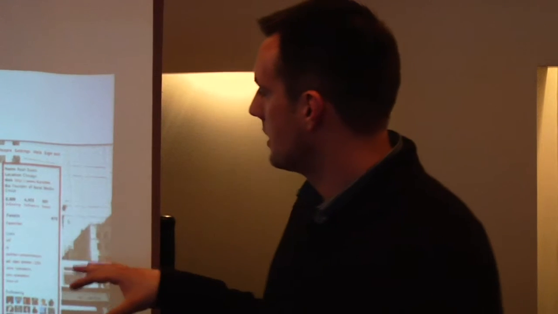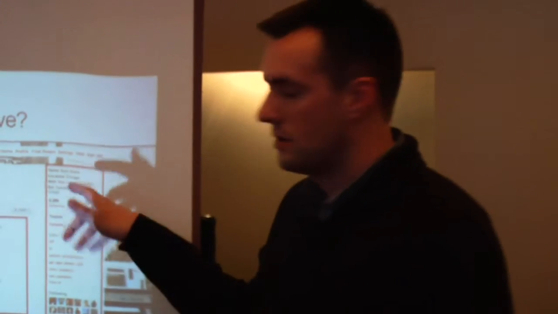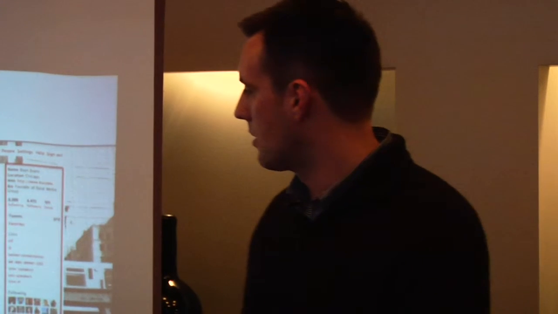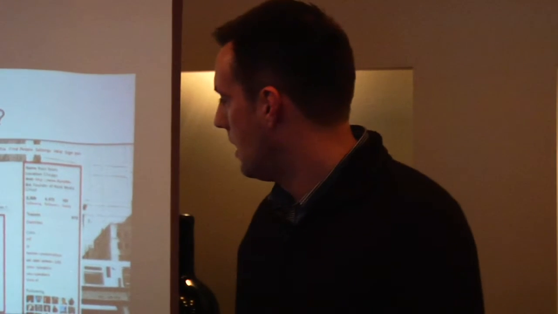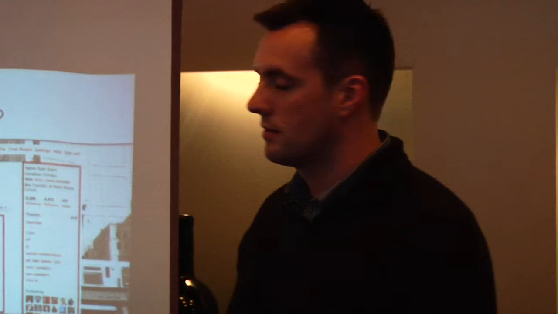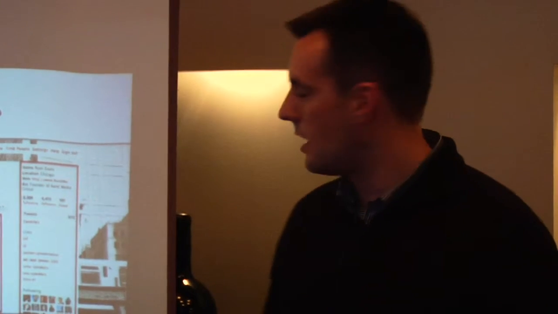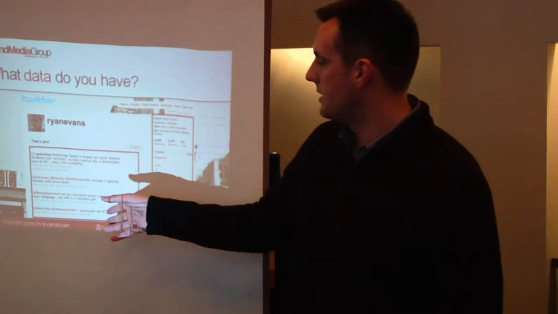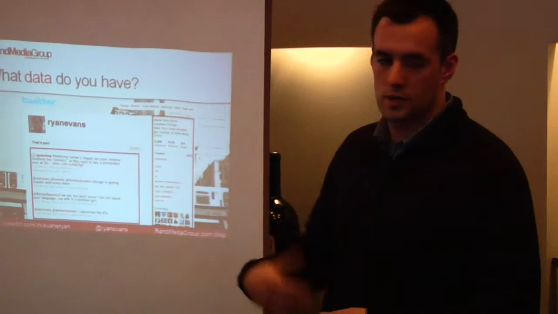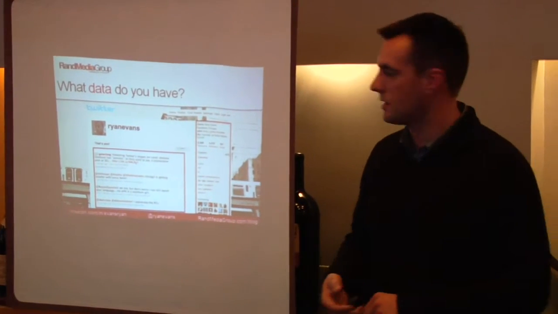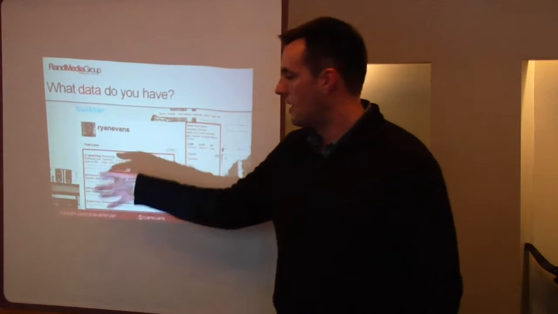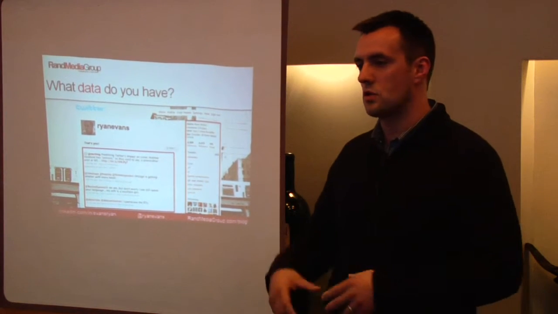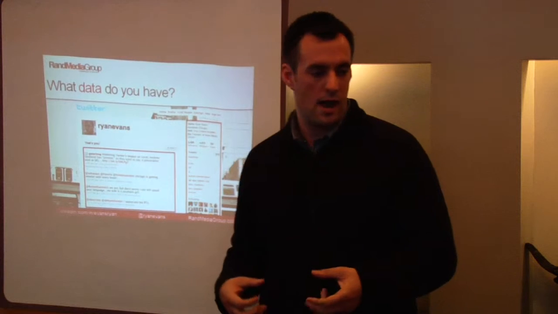This is a little hard to see here, but some of the obvious stuff: you have followers, so how many followers someone has, how many people are following you, how many people you're following, the number of lists that you're on, the number of lists that you have on your profile, as well as some of the content. So some of the things that you're tweeting about, the words that you're using, the frequency, the last date of a tweet. These are all pieces of data that you have at your disposal.